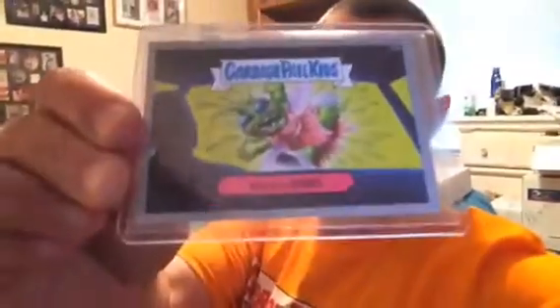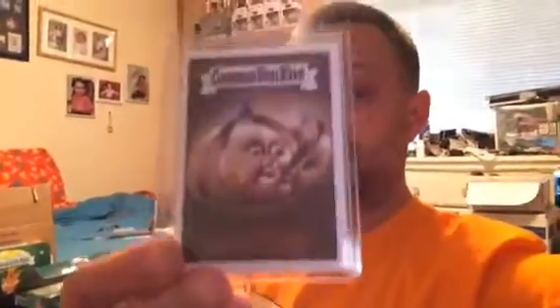Welcome back everybody, part three — the last part for our case. Part two got us a Silva Buggy Bree and a Sepia Veggie Val. These are our last eight slabs from our last box in our case. Let's see how she finishes. Fingers crossed for something good — let's check it out.